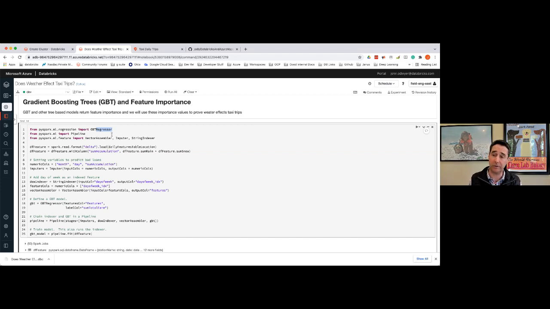When you're trying to predict a number, that is regression. If you're looking for a categorization, that is a classification. So we're doing regressors because we're trying to predict what the dollar value is for a daily set of rides when it rains.